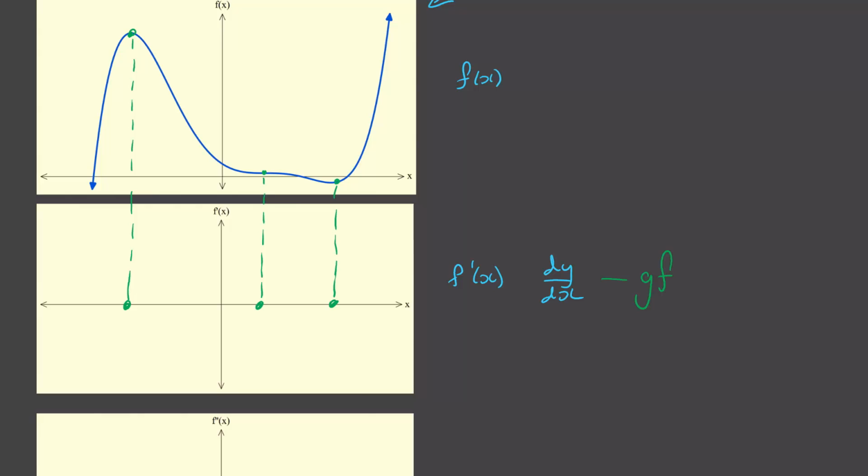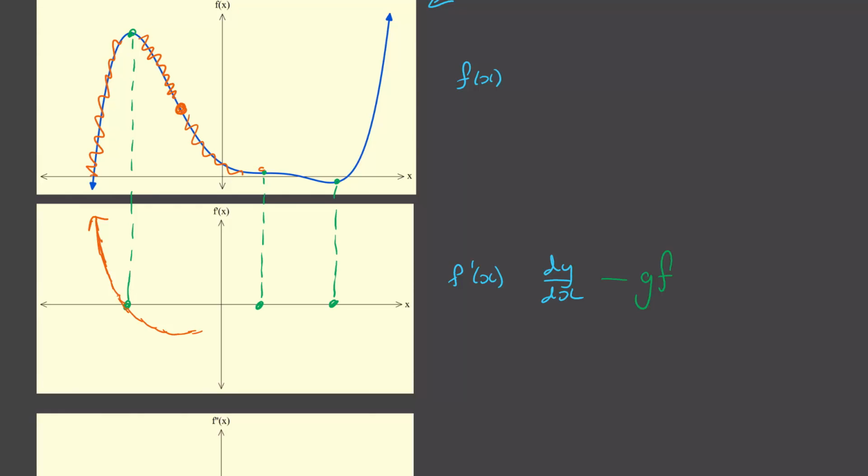So if we look at the f of x graph, the gradient here is positive. So it must be above the axis here. It's then going to become 0, and then it's going to be negative along this section with a point of inflection which appears to be around here. So that's the maximum negative gradient. It's going to do that.